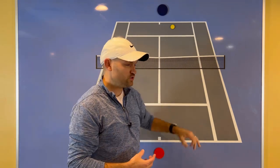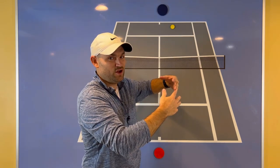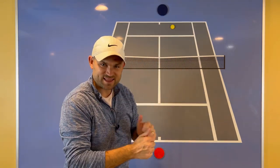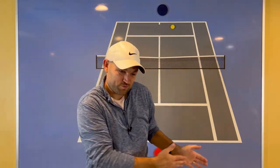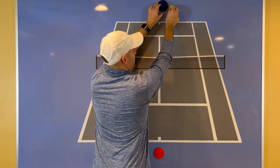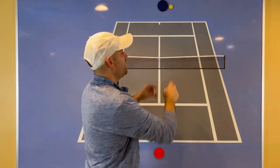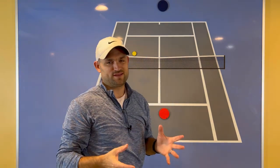Hitting the ball deep makes it much harder on your opponent. First off, when the ball hits the ground it slows down, so if you can keep it in the air longer, it keeps its faster speed longer, which means it gets to your opponent in less time. Also, if you can hit the ball really deep, you force your opponent into an on-the-rise shot, which most recreational players do not like doing. Or if they don't take it on the rise, you push them so far back that they tend to hit the ball really short — and you can come in and hit a drop shot. So many good things come from hitting the ball deep.